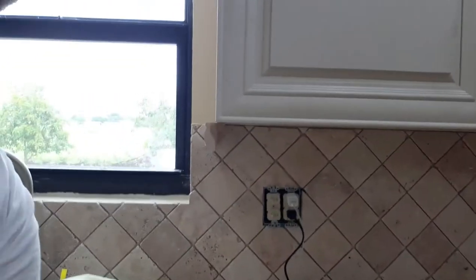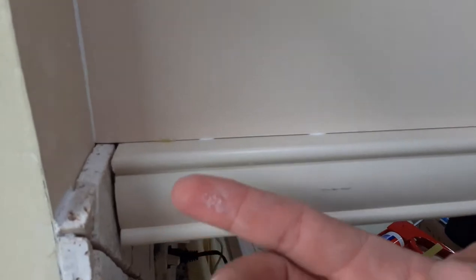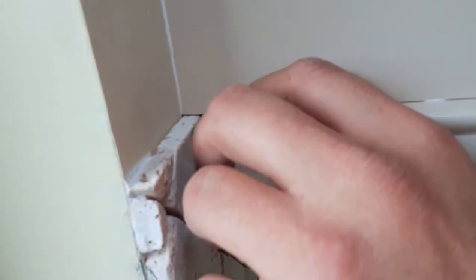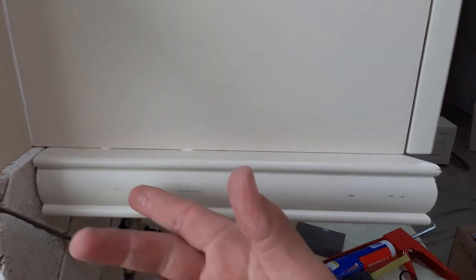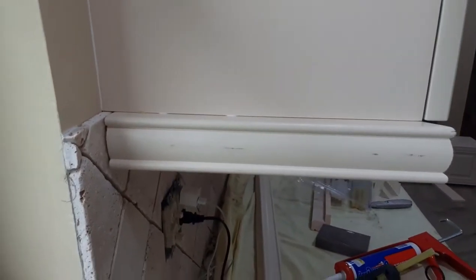Can you see very good? I'll try to keep my ugly mug out of the screen. But, you know, just like that. And you'll notice you got a couple little white spots and little stuff's popping out. The hot glue especially. Let it get totally hard. It'll pop right out of there. This here, we'll have to get like a little corner piece of a sponge. No, that's just that Loctite. It'll wipe right out of there.